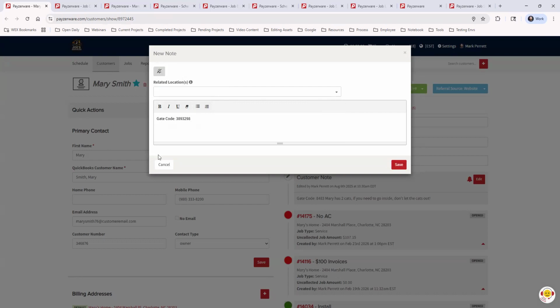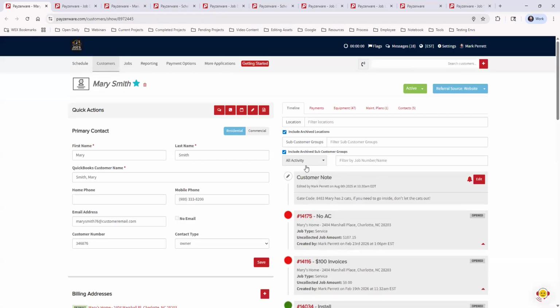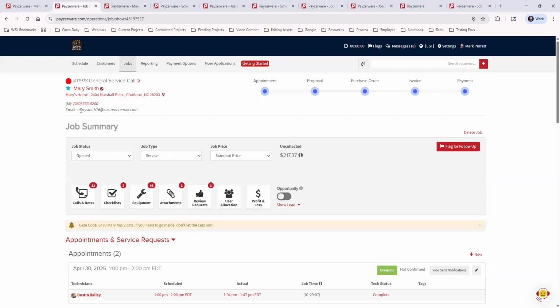If the note is belled, that will show up as a customer note at the top of their timeline and will always stay up here for quick reference. And when you're on the job, you'll be able to see it from desktop and from mobile. When they go into the appointment, they'll see the belled note right at the top.